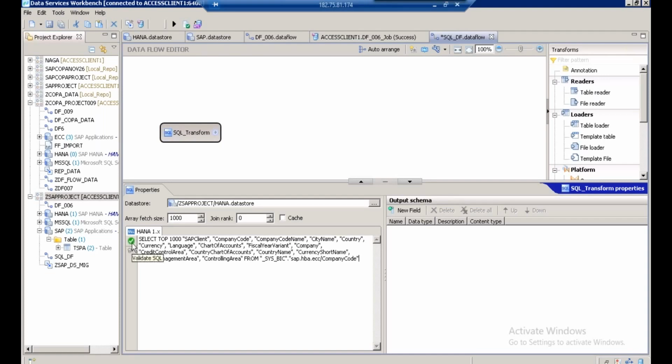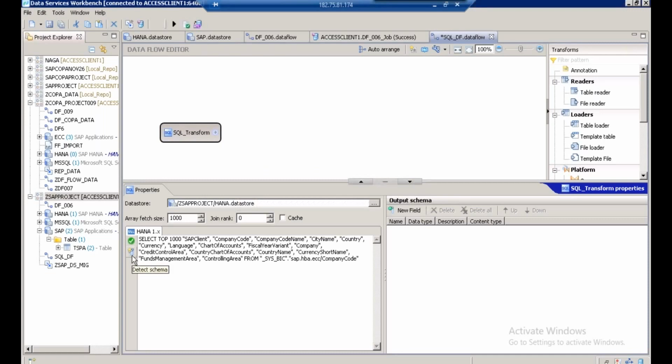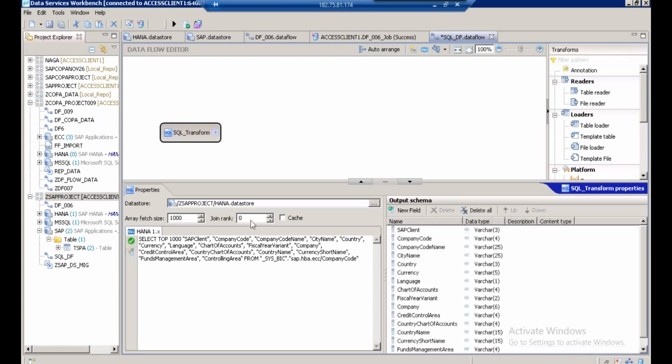Once you copy paste the code, click on validate. Your SQL was successfully validated. Click close and click detect schema. Once I click detect schema, you can see SAP client, company code, name, city, country, currency, language, chart of accounts.